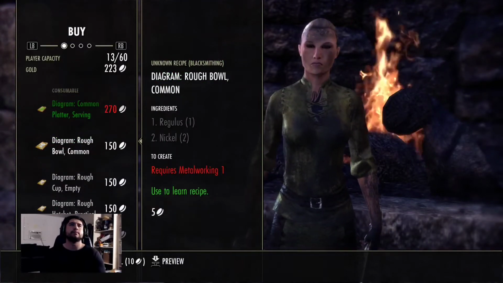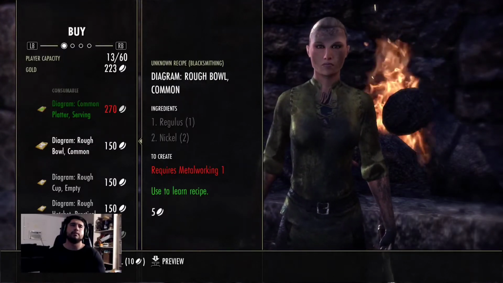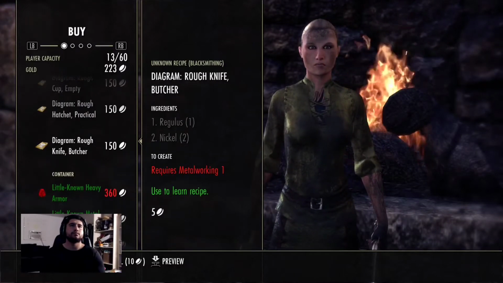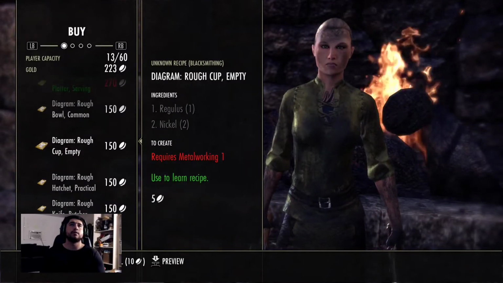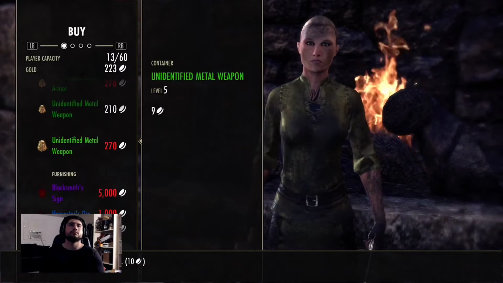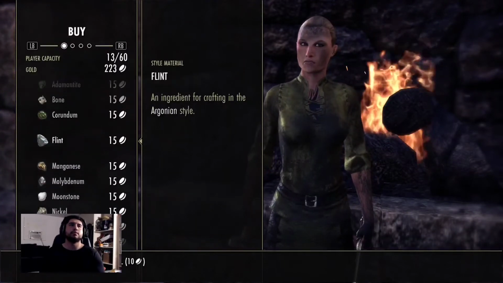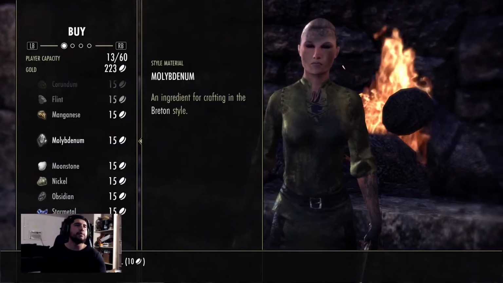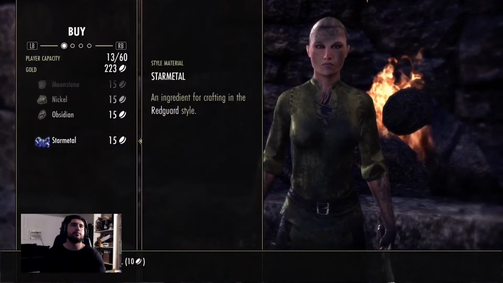Diagrams, rough bow common. Regulus nickel creates metalworking 1, used to learn recipe. Knife. Rough hatchet. Rough cut. Bowl. Here's the material: adamantine bone, corundum, flint, manganese, molybdenum, whatever, moonstone, nickel, obsidian, and star metal.